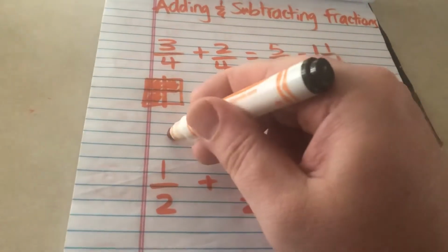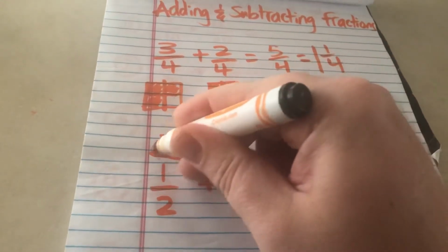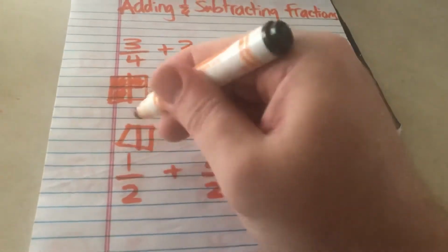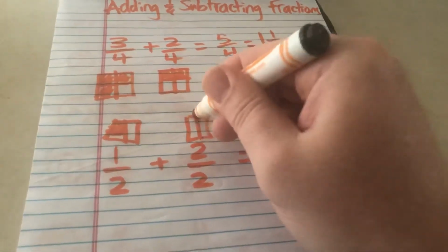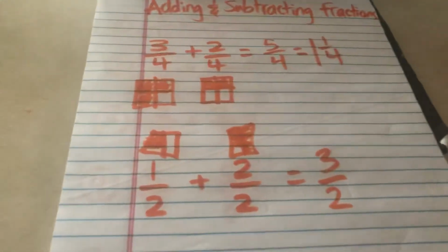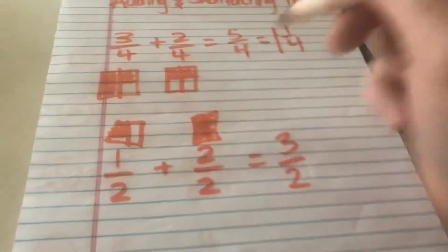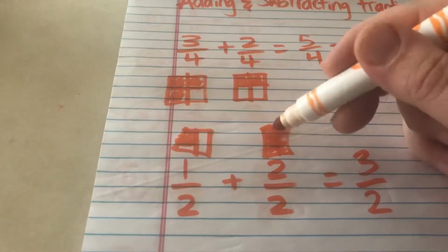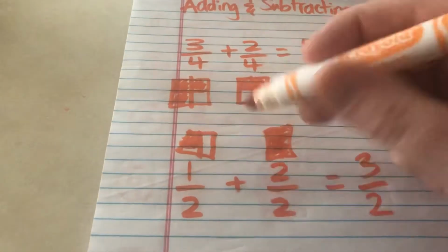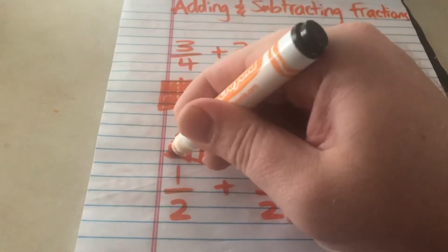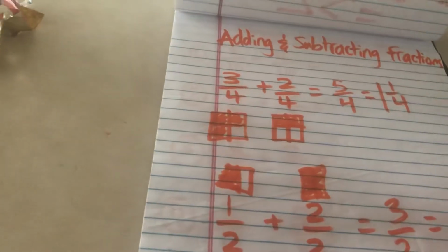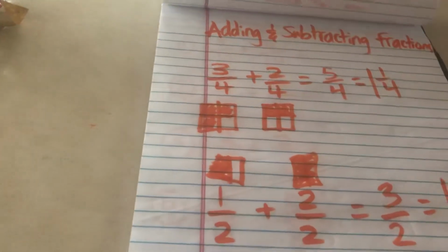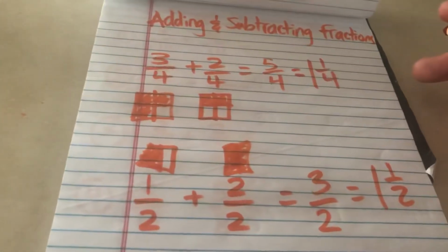If I was to draw this, okay, and now I have that half shaded in. And if I was to draw this, and I have both parts shaded in, well, you can see now how that would end up being one is fully shaded in, and 1/2 of this one right over here is shaded in as well. So this would also end up equaling 1 and 1/2. Okay, so 1 and 1/2 would be another name for that.